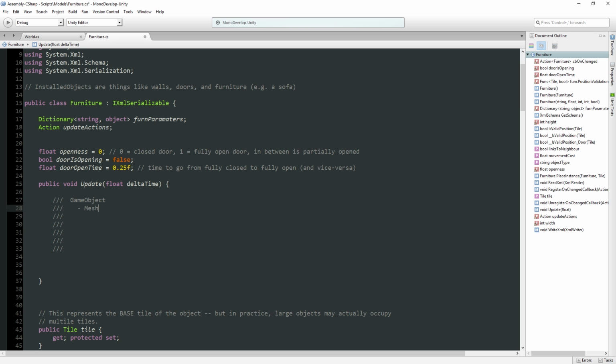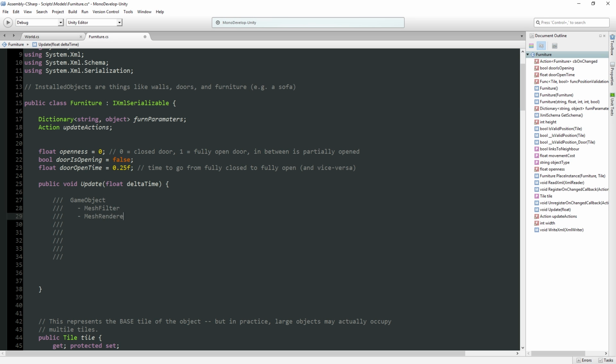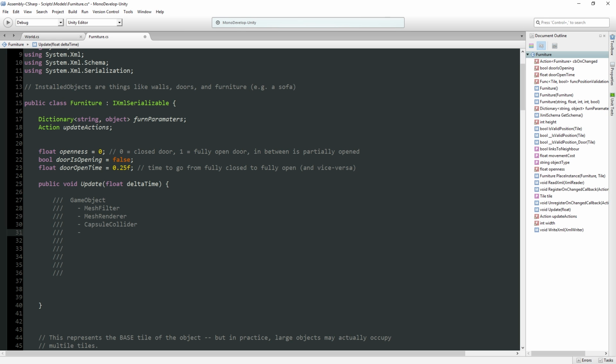This game object has, say, a mesh filter, a mesh renderer. These are components that are added in. It's not part of GameObject. We're just tacking those on. Maybe it has a capsule collider for the physics engine. Then it has a creature component, which does things like health, inventory. Actually, we might break those down into two separate things. And then it could have something like monster AI.